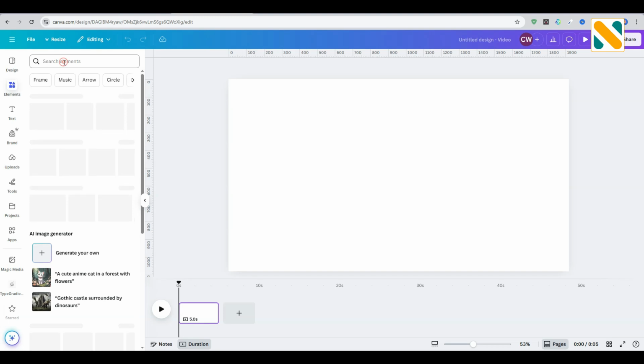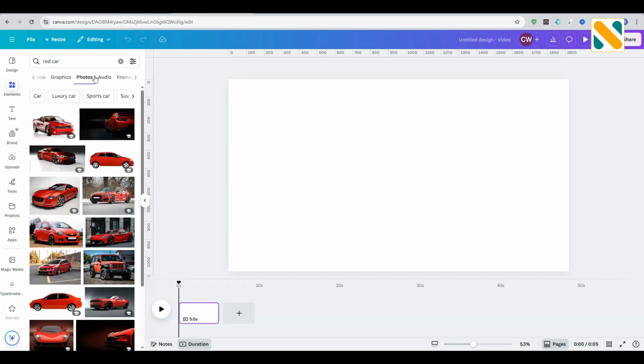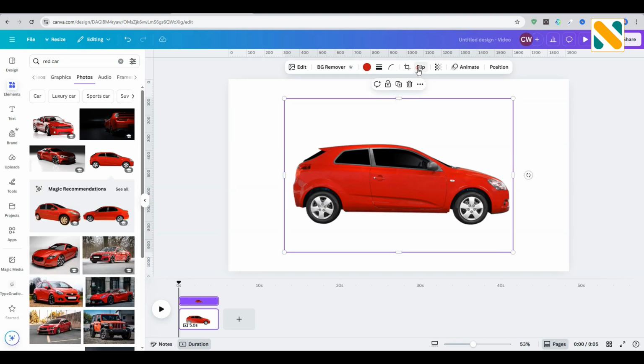Import your car's picture in all colors. I'm using images from the image library and taking 4 images with different colors.